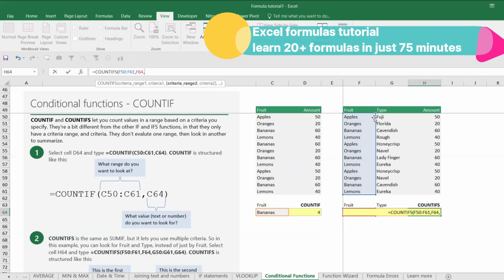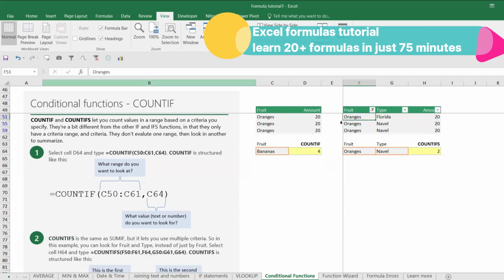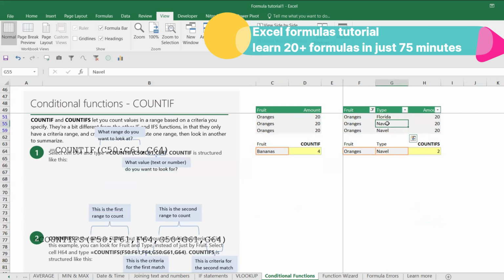And then I'm going to add another one. I'll say the criteria is here. Let's see how it works. For example, oranges Navel has got 2. So oranges, I'm just selecting it. So Navel has got 2. Let's say I'm just changing this also to 3. So it automatically is 3, right?